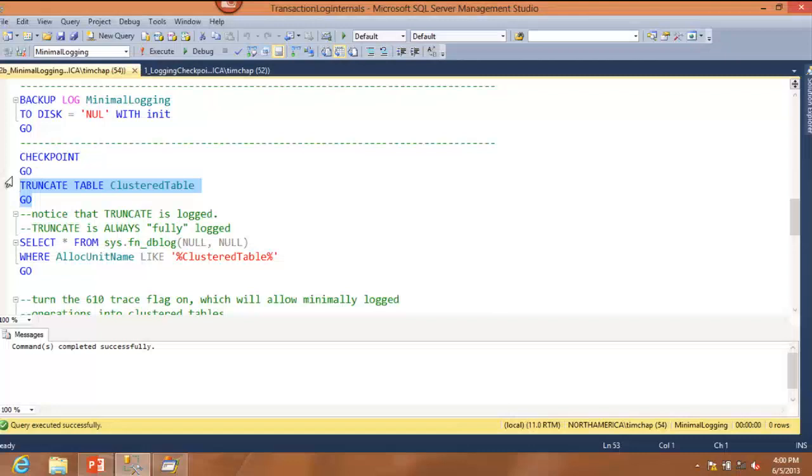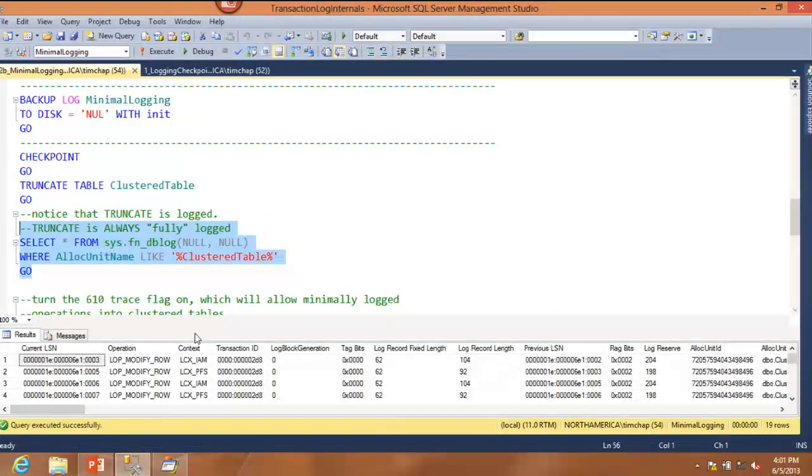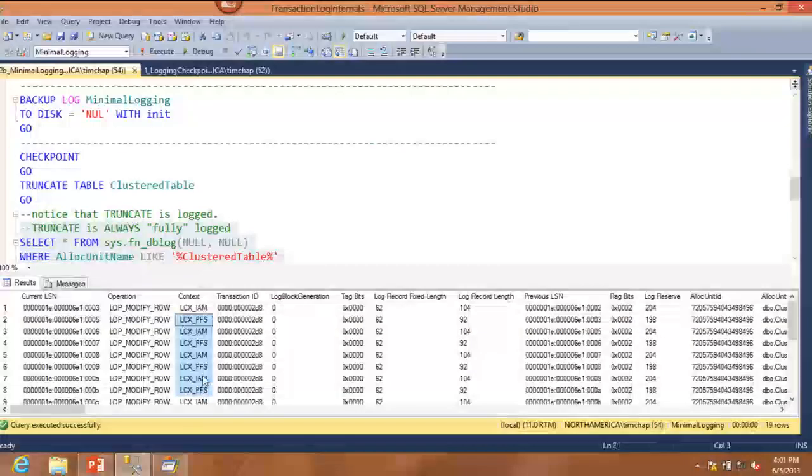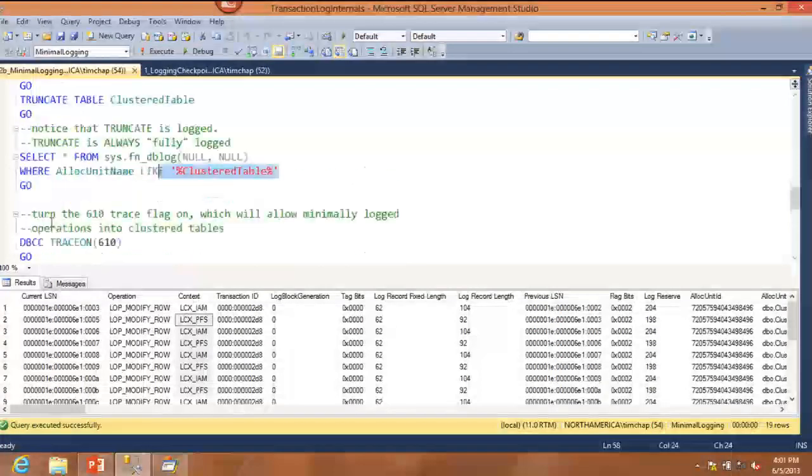Truncate table is one of those things where it's always fully logged. So a truncate table is a fully logged operation, but the way in which truncate table works, it always logs the least amount possible. So perform a truncate table, and I can see that the way truncate table works is it just goes out and it deallocates allocation pages. So it doesn't actually go through and delete all the records in the table like a delete statement would do. So it works a little bit differently, and it's actually a DDL operation instead of a DML operation. Okay, so now we've just looked at the log file.